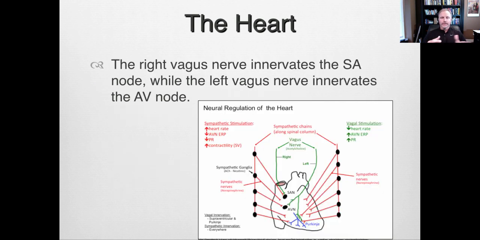So here you can look. You can see this is where the vagus nerve and the accelerans nerve, but really in this particular picture, the vagus nerve is going to innervate the SA node as well as the AV node to act to calm the entire heart down. So you can go ahead and take a look at this picture here. You don't need to worry about all of the minor details in terms of the ganglia and things like that. Just look at where the nerve is running from, of course, the base of the brain, and where it's innervating or ending at. In this case, the SA node, that's SAN, and then the AVN is the AV node.